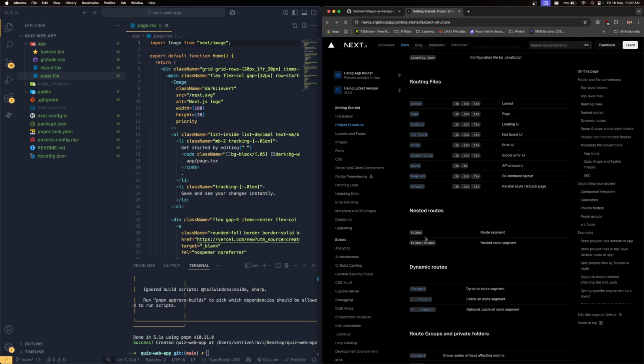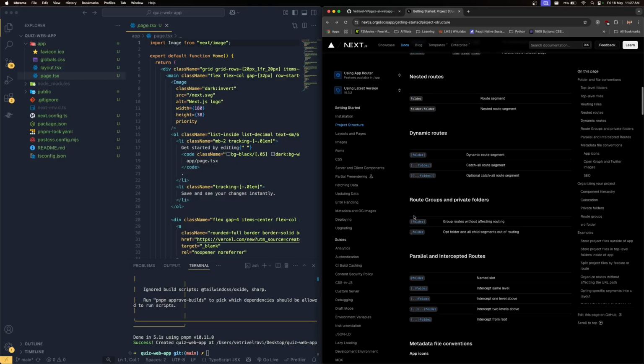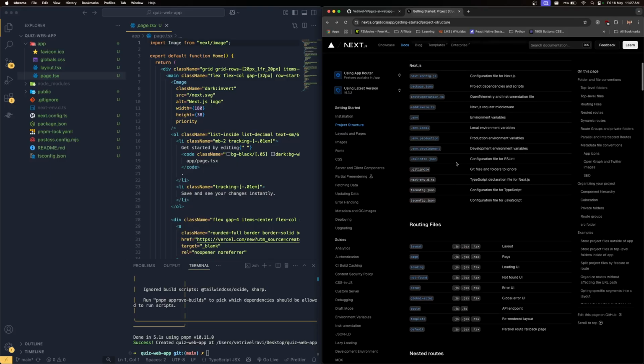Comparatively, when you're using React.js, we need to use React Router DOM in order to create multiple routes. But here, you just have to create a new folder, and inside that folder you create a file called page.tsx, and that file will trigger that particular page. All you have to do is go to the browser and type your domain name slash the folder name. For instance, if you want to create an about us page, all you have to do is create a new folder here called about us. That's it.